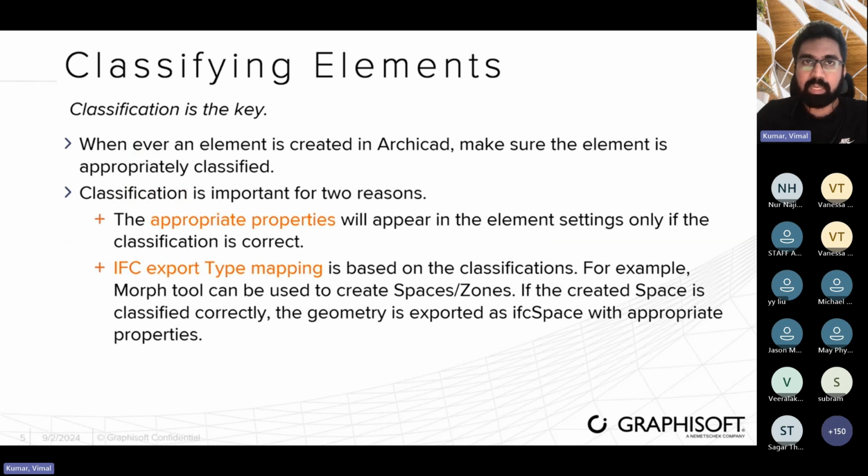So within ArchiCAD, ArchiCAD supports multiple classifications. You can use multiple classifications, but for IFC workflow, we recommend to use ArchiCAD classification version 2.0, which is basically the default classification. And when you do a classification, it has multiple reasons. One is basically to export. The foremost important for today's presentation is to export the IFC file based on this ArchiCAD classification.